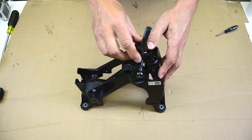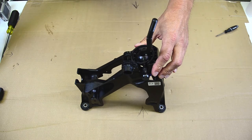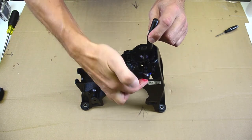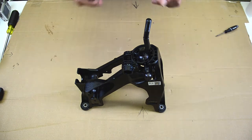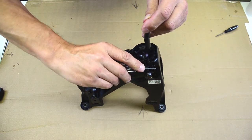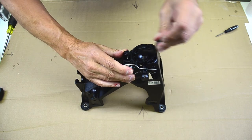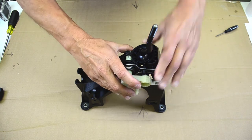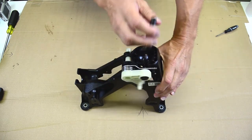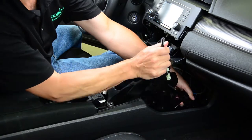Press the shifter and collar into the base. Make sure you hear the latches snap in. Reinstall the centering spring. Slip the two ends into the grooves and flip the coiled end outwards, separating the two ends. Reinstall the side shift arm. You're now ready to put everything back together.